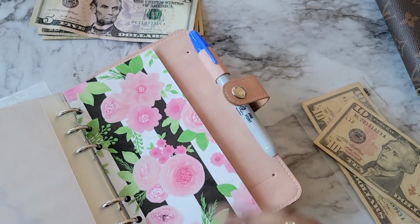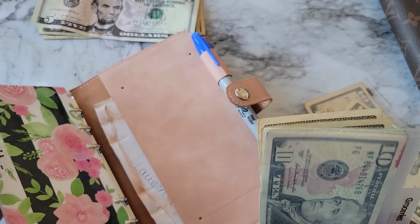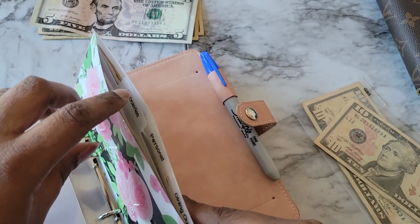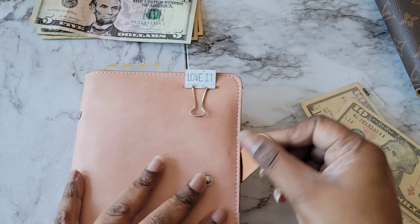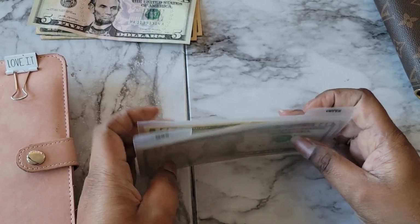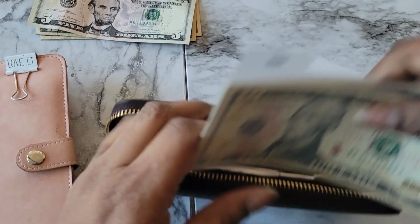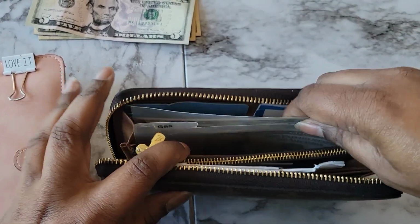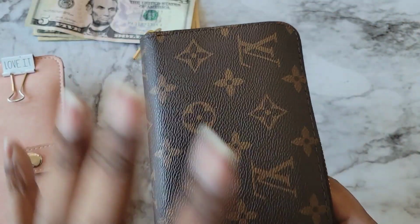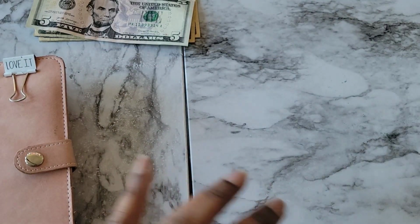For now, it's just going to go into our holding envelope. And that's where it'll stay until we have to reconcile the credit card again. And we'll put gas and gifts back into the wallet where they belong. And we already have our deposit money back into the wallet where it belongs. Perfect. So we have unstuffed and restuffed for the upcoming 2 weeks.